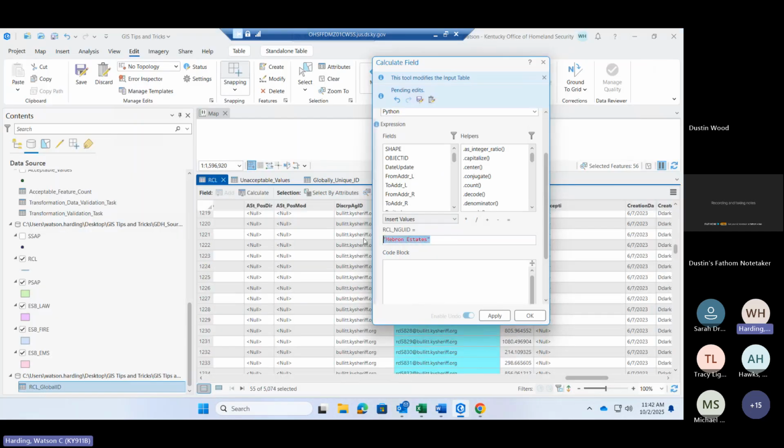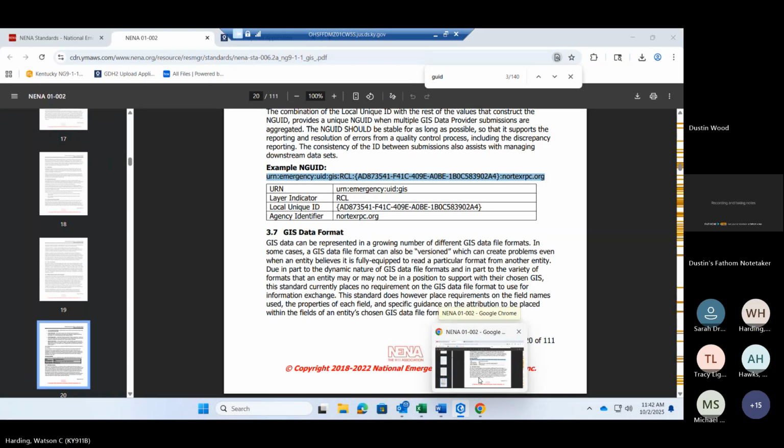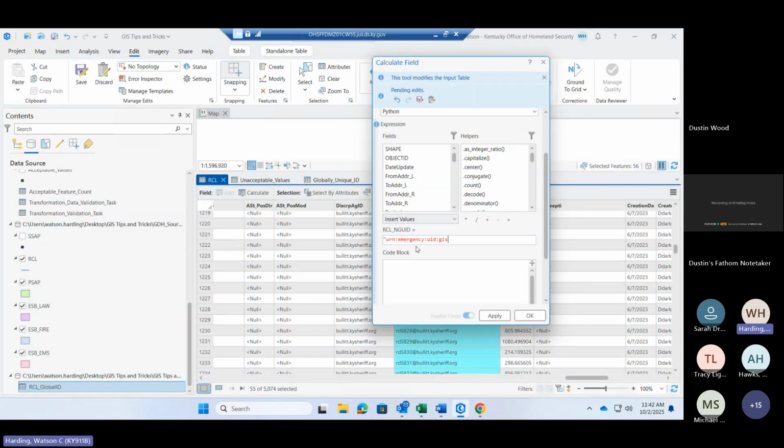So we can actually write a pretty complex calculation in here. So our URN is URN emergency UID GIS. So that's going to be our first part here. So put that in our quotations. And there's actually a colon at the end of that.